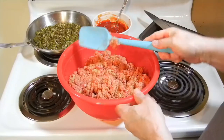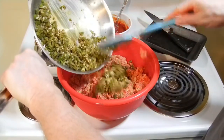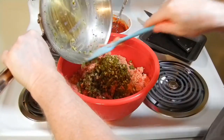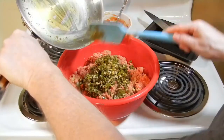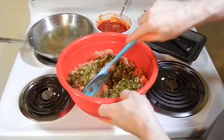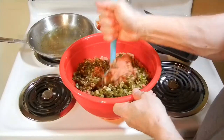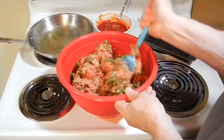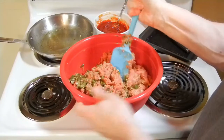Okay, so you also add, which these should be cooled down good now, so if you want to mix it with your hands, you're not going to burn your hands or anything, you add all your vegetables, and this is the entire, this is everything. Get it all mixed up really well. See, it's not that difficult.